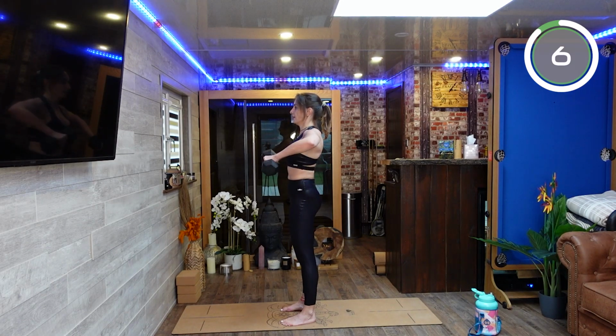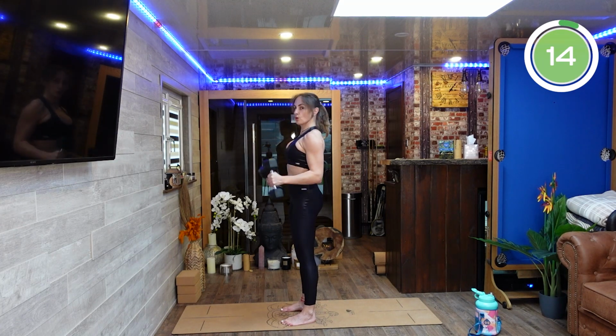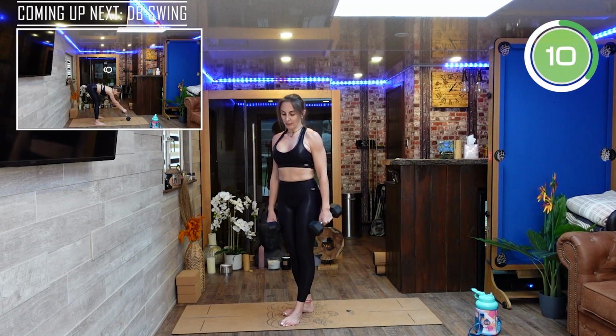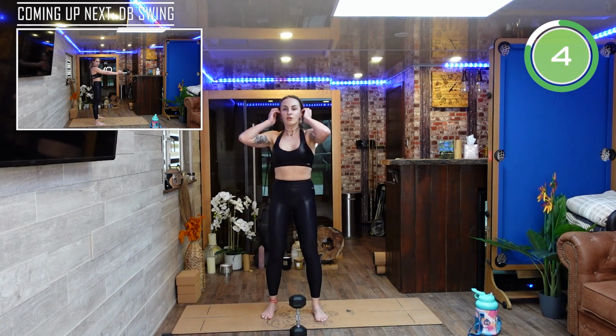Keep going. Shoulders should be on fire. Now, dumbbell swing. I'm going to show from a different angle. So I'm going to show from the front.